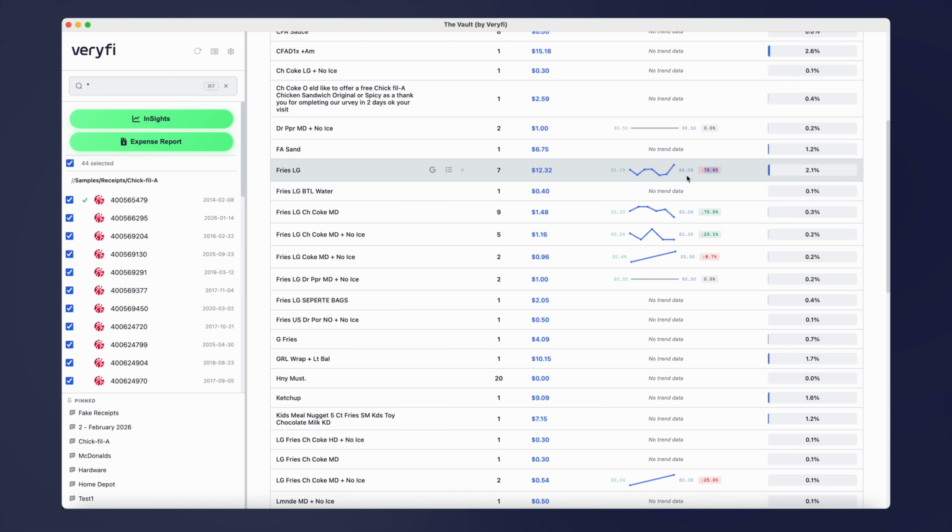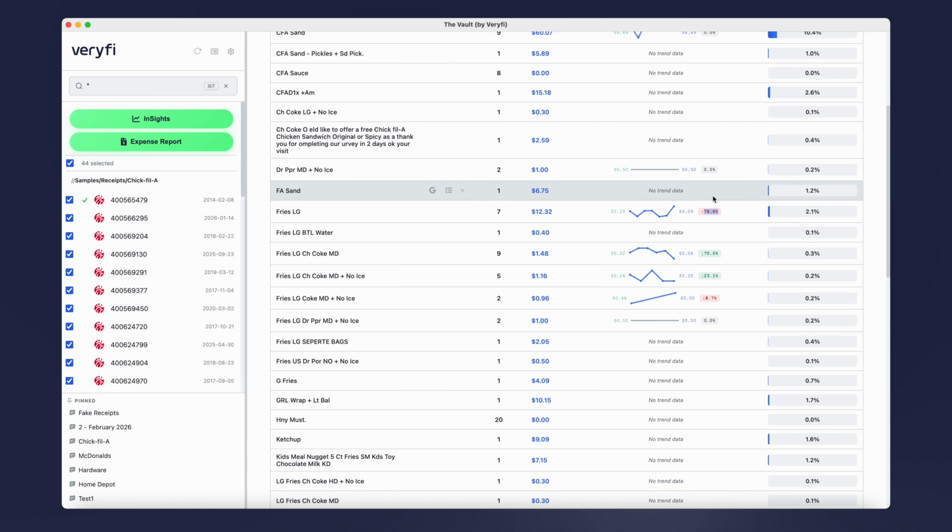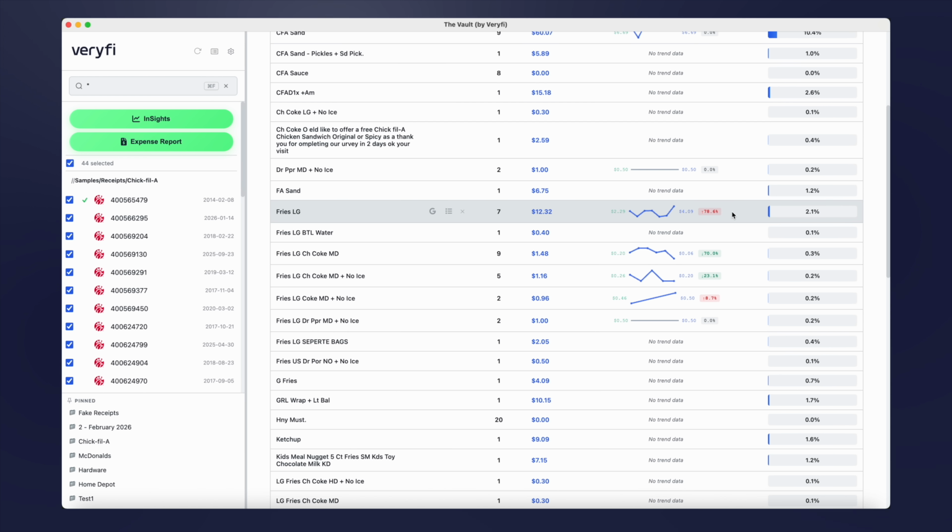Isn't that clever, Chick-fil-A? I've noticed this pattern actually with McDonald's and Chick-fil-A receipts, that they've increased the line items by a larger margin than, let's just say, the meal.